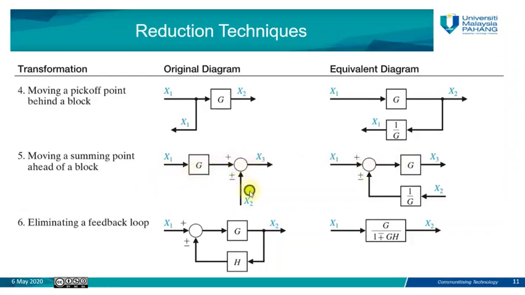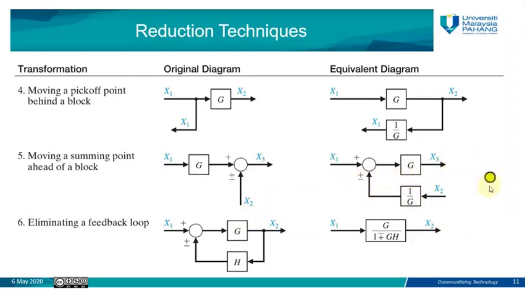So we need to divide x2 here over j, to keep the value of the output x3 the same in both cases. In the first case, the value of x3 is equal to x1 times j plus minus x2. In this case, the value of x3 is x1 times j plus minus x2 over j times j, so it also becomes x2. So it will give you the same x2 value here.